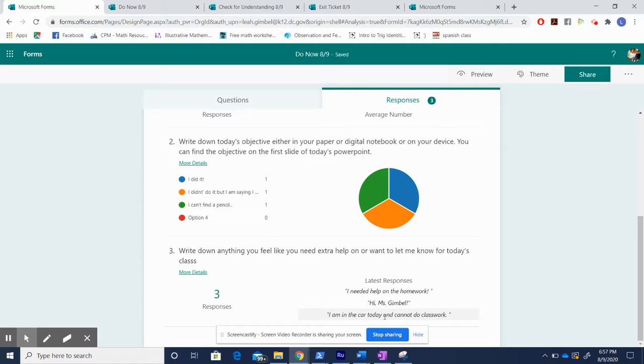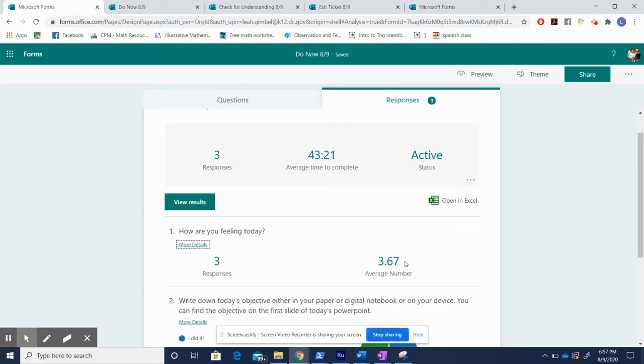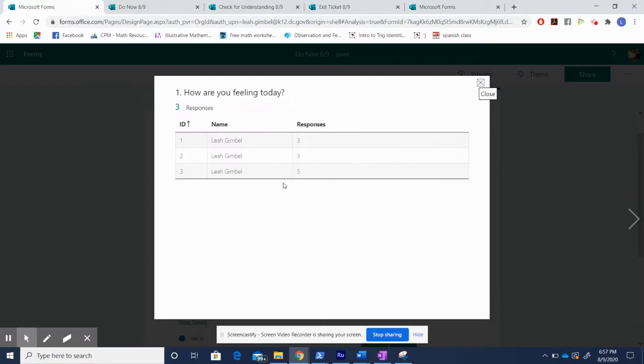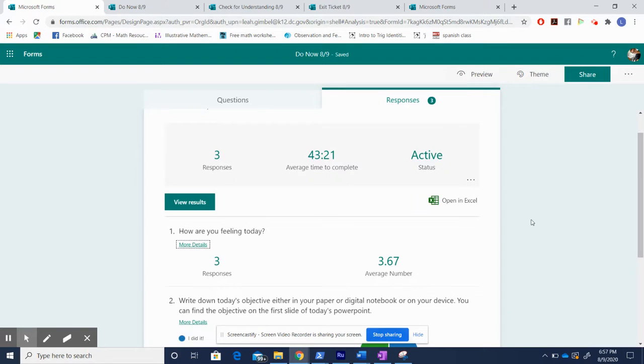You can identify any student who might need extra help or is dealing with something personal and has let you know. Finally, you can look at the average of how students are rating themselves and click up here to see any high or low flyers for students you might need to help. By creating the structure as students enter at the beginning of each class period, they know exactly what to expect and can start working the moment that they log on online.